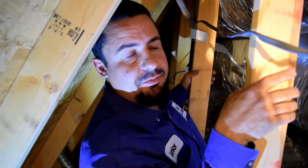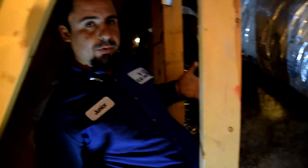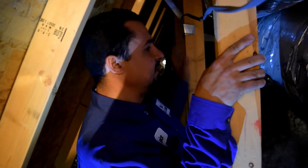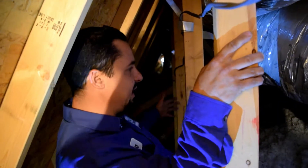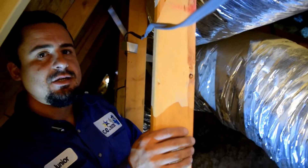At this end of your system, you're going to have your return pipe. This pipe connects to where you change your filters every month, and it brings the hot air from the house into your unit. Now if this system has any kind of leaks, what's going to happen is you're going to be pulling all the hot air and all the dust that's in the attic — sucking that in through here and getting your system contaminated. Your system is going to take a lot longer to cool the house, because instead of dealing with 70-degree temperature, you're going to be dealing with 100-plus degrees up in the attic. This pipe is also important that it's nice and straight, no kinks, and that it's the right size for the unit — a lot of times they're undersized, and your system suffocates trying to cool the house.